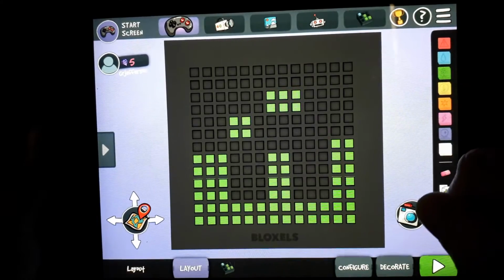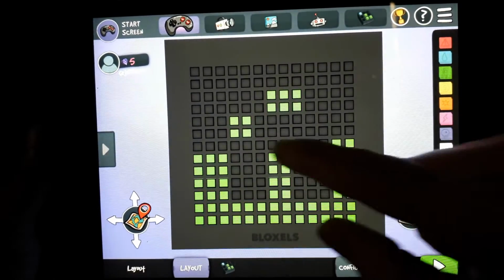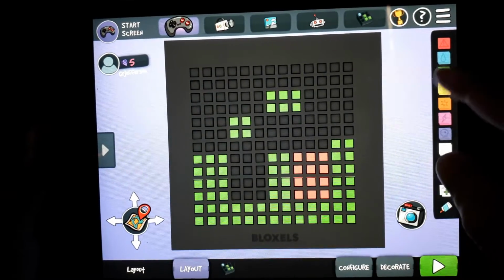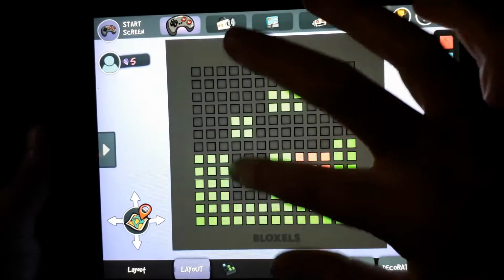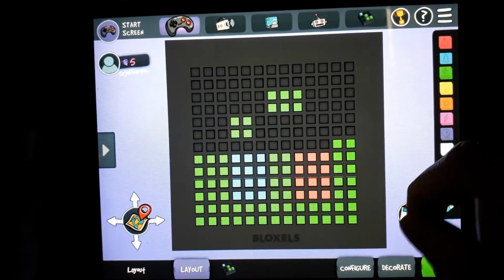You've also got red. Now red is a hazard, sort of like lava, you know, so if your character falls in that, they are going to be in a lot of trouble. So I'll put some lava there. The blue is water. Now blue water is actually something that the character can swim in. So I'm going to put some water there.